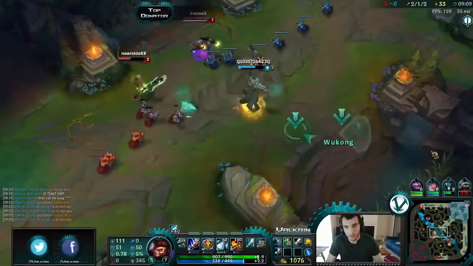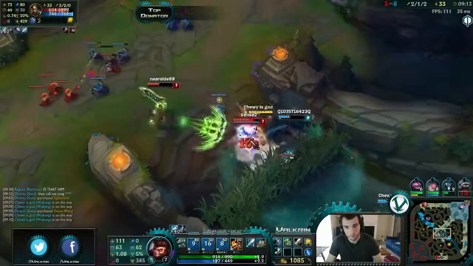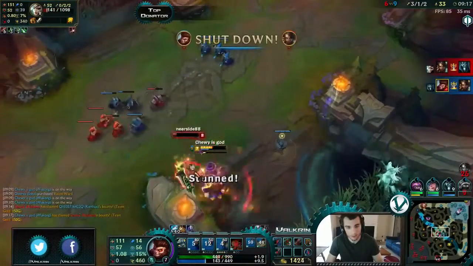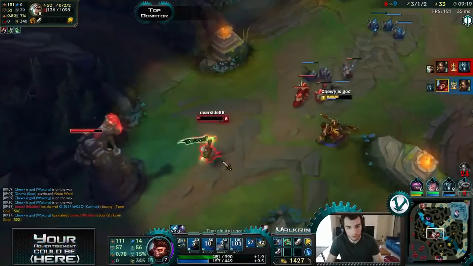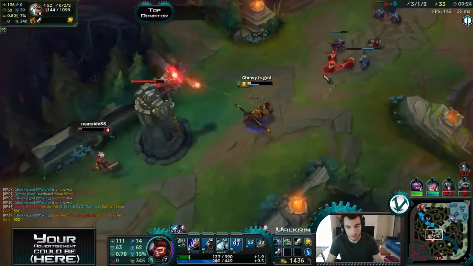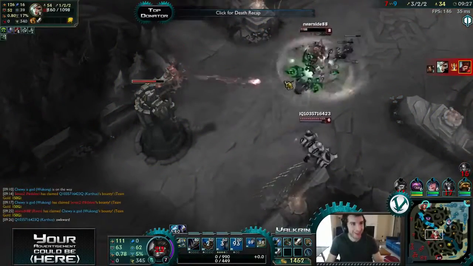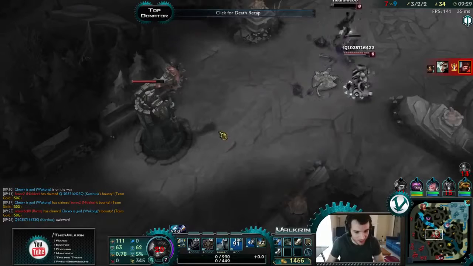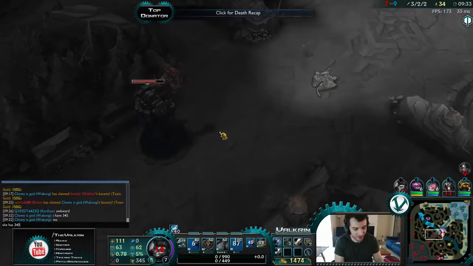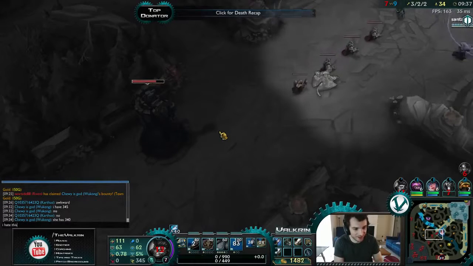Run to me, run to me, run to me. Die, please. Okay. Alright, she's got 340 movement speed. I have 345 movement speed. She has 340. I hate this game.